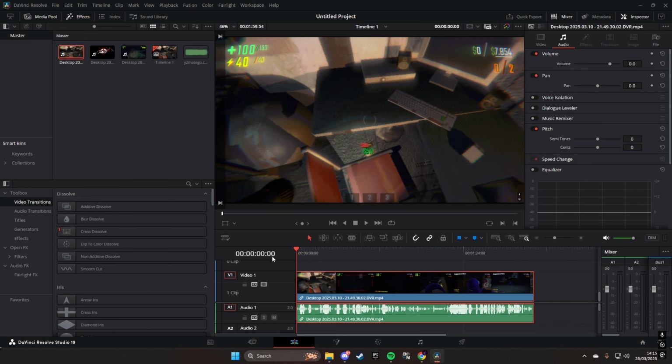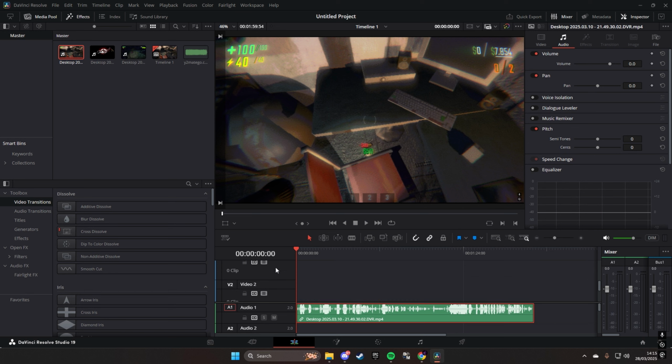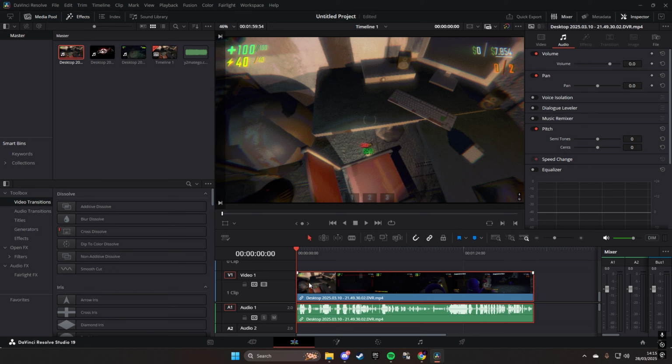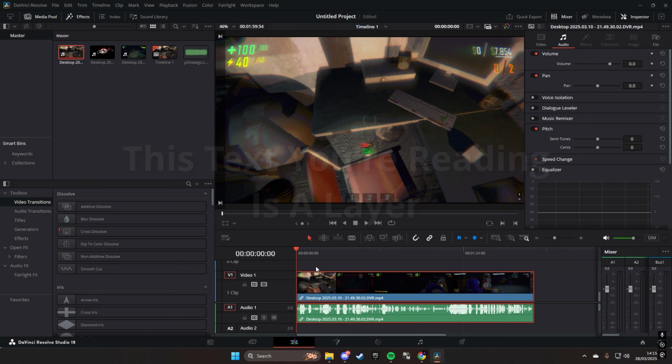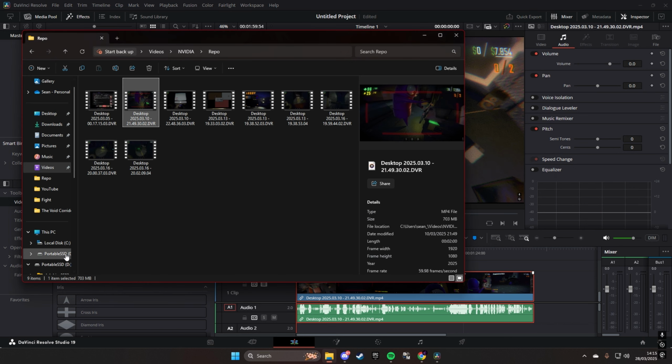Layering. So now, another aspect to editing that you need to know is a term called layering. Layering basically means you put clips on top of the already existing clip. And what this does, this allows you to put special effects over your videos. You can put meme edits on top of it. So just a basic example.